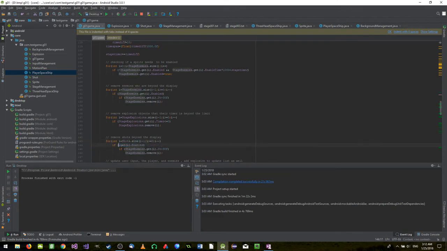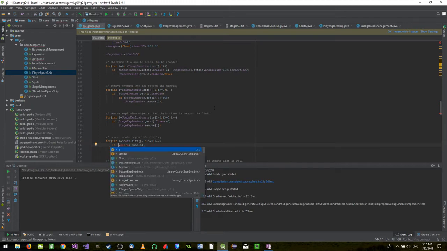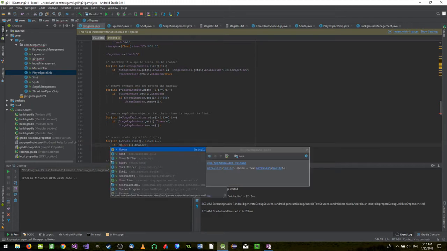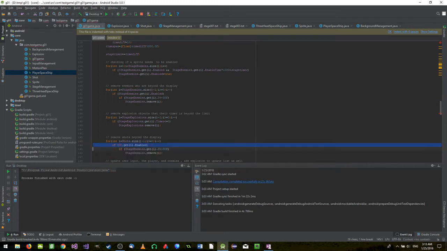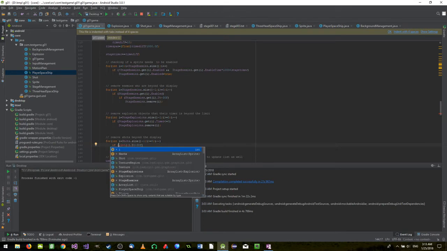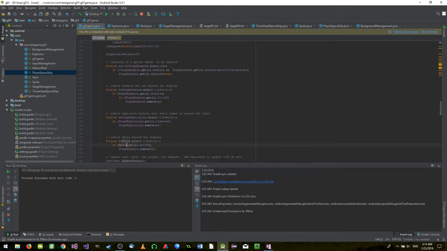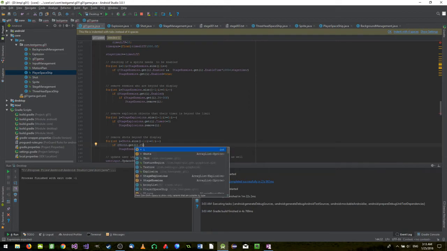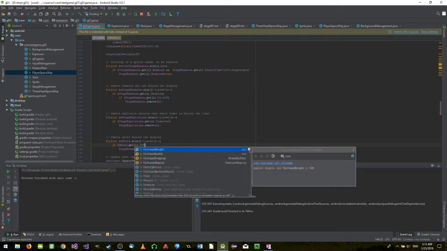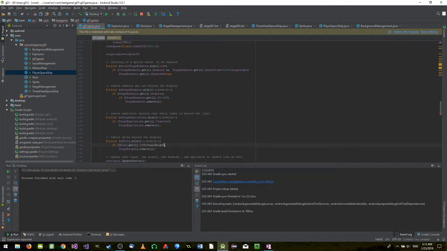Anyway, so we don't have to check for enabled in there, but anyway. Shots. Now, if a shot's y is greater than virtual game height, right?